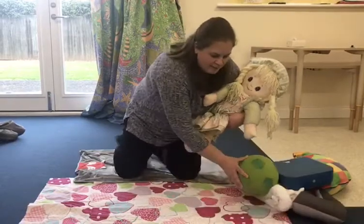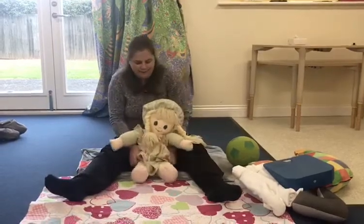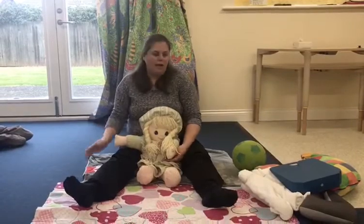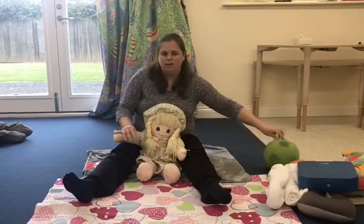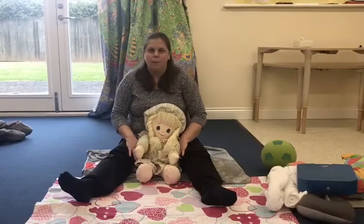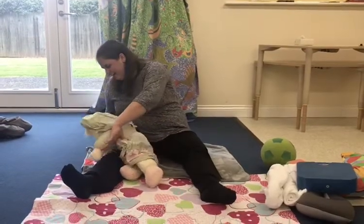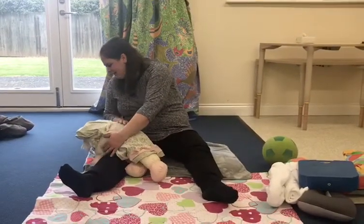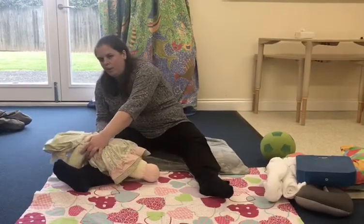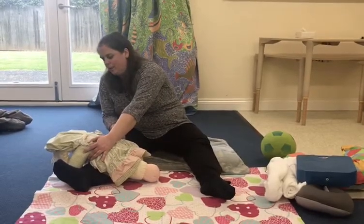Another way to do it is, if you haven't got any of this equipment, you can still do tummy time. You can sit the child between your lap and you can go over your leg. It's good to practice over both sides, so one side and the other side, so they get used to going over both ways. So you can encourage them over and place their hands down. If your thigh is too big, you can always use the lower part of your leg, but then you might need to support them a bit more down there.